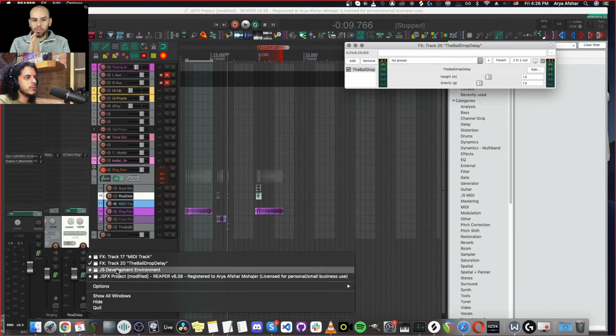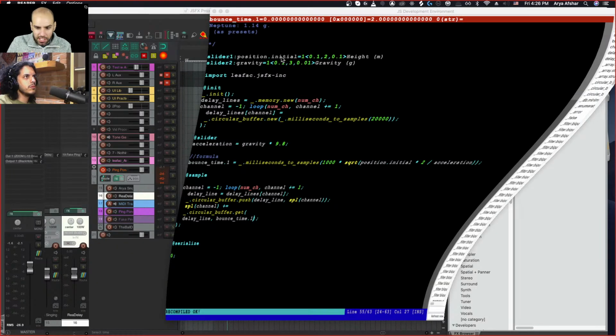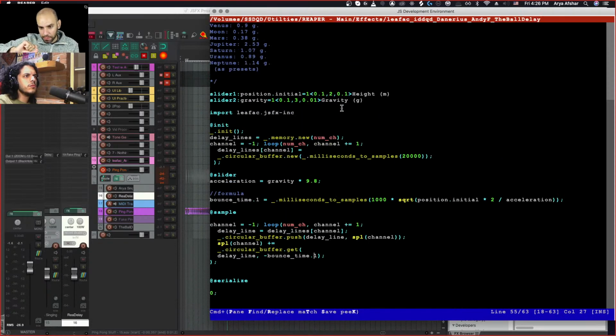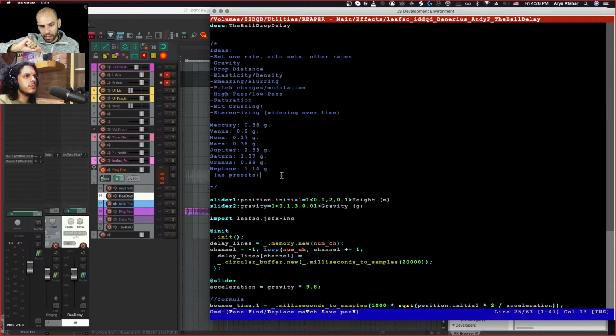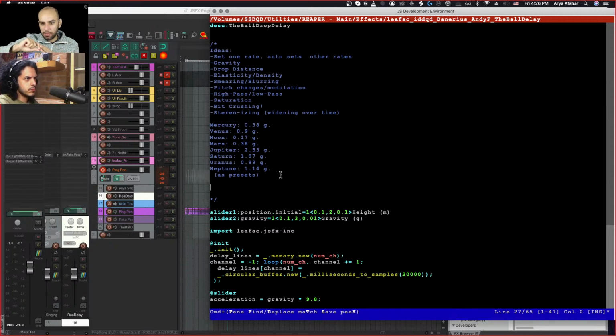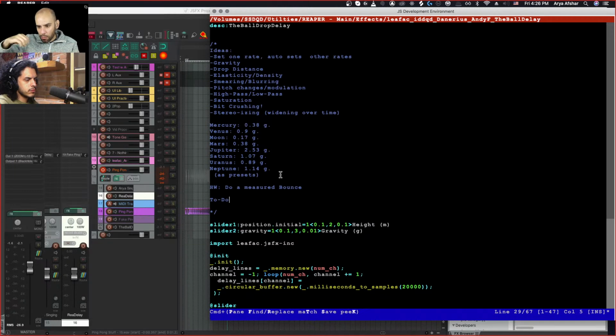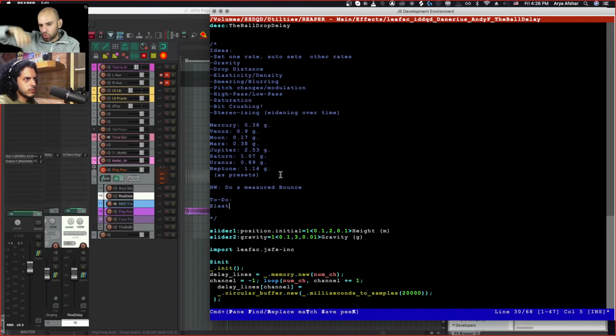So what I think we should do next is, we already have the first bounce. So to do the second bounce, we're going to do something very similar. We will have to pick some elasticity. So elasticity means when the ball falls, how much of the energy is lost as sound and how much of the energy is used to bounce it back. So we'll have a slider for that.